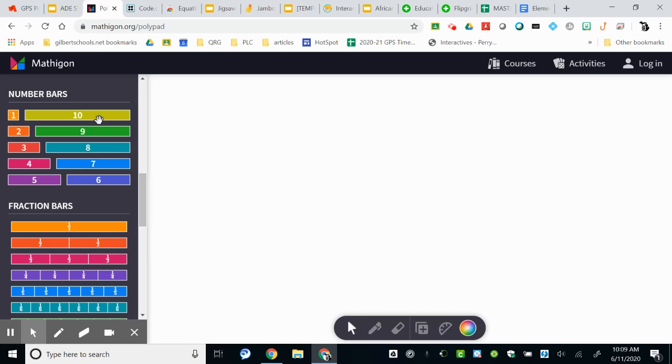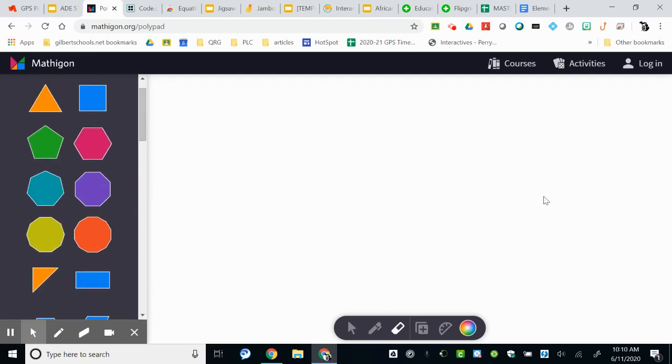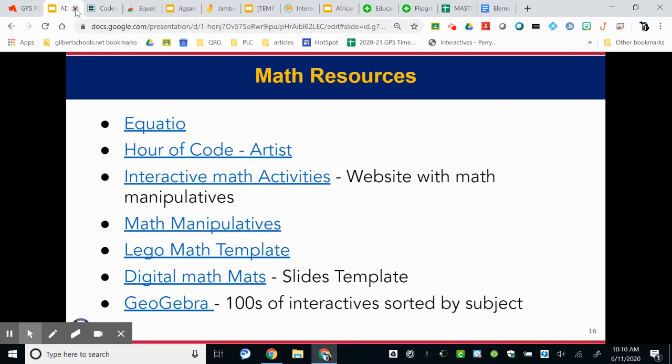So what I love about these, you can just drag them right on here. We can see that that would have two, another two. So they just drag them on. If they're done with them, you click on it and choose erase, and then start the next one. The other nice thing about this is when you have manipulatives in the classroom, students can't take those home. And now if they have access to it online, they're able to use those wherever they are.